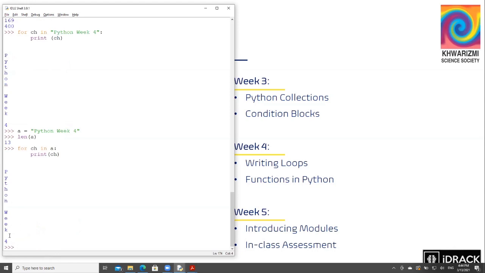Now, if you want to print this in the reverse order, you remember that there was a function by the name of reversed. So what we do essentially is, again, for CH in A, and then before that, we write reversed A. And I think we shouldn't need to give it a range, but still we'll try and run it this way, and then we'll try and give it a range and then see what happens. Okay, so this should work.